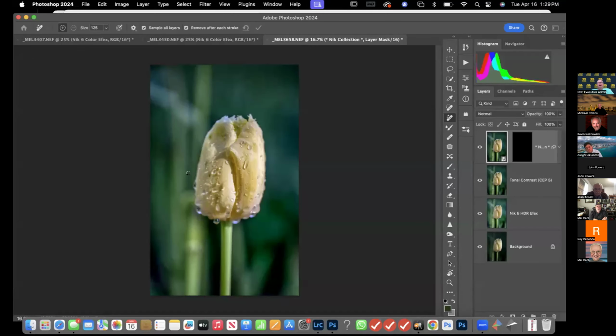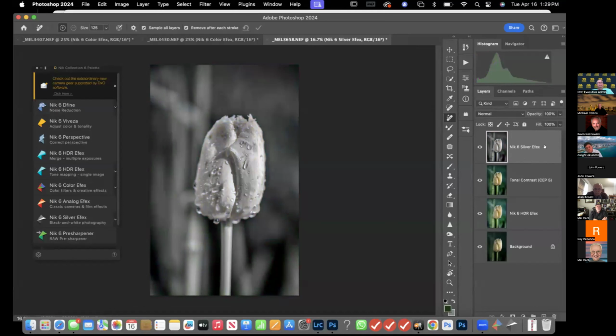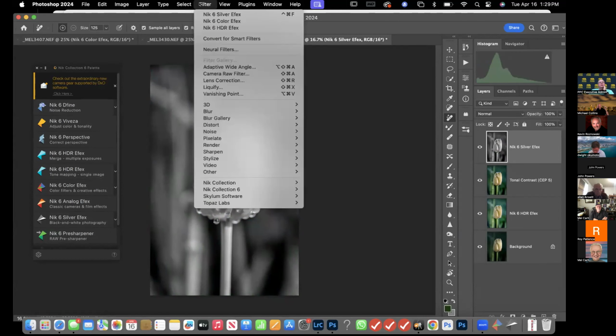But, you know, here we take it back in. Now we've got it in black and white. And that's one of the benefits of using NIK, that you've got all of these different tools. And then of course, you could always go into Photoshop and do something weird. Let's see here. What is it? A motion blur.